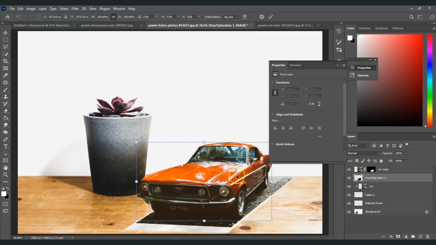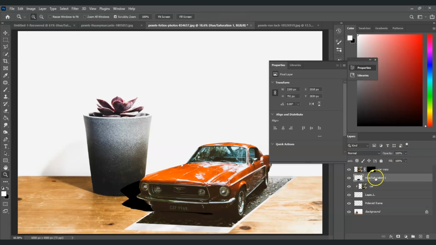Then press Control plus T for the transformation command, right click, choose distort, and then we may start to copy the shadow of this vase here. So it moves in this direction. All right, that's okay now. Hit enter. Let's name this layer shadow.